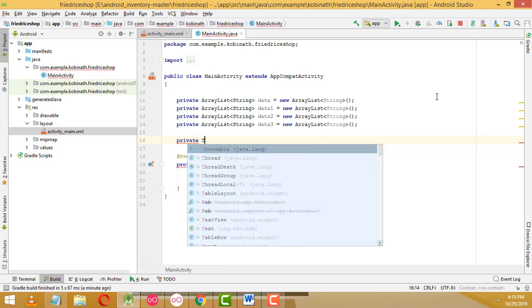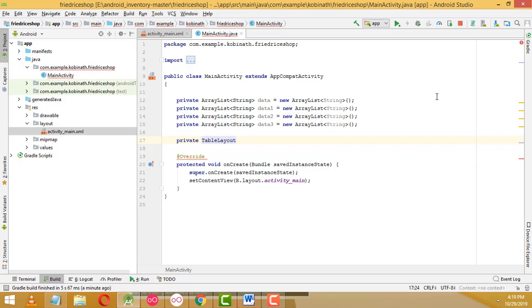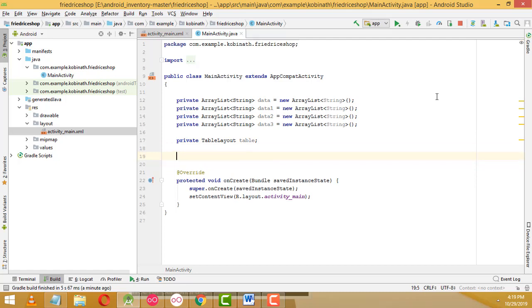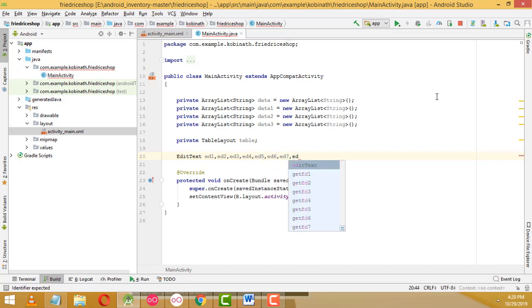table layout, table. Then we have to write edit text ed1, ed2, ed3, up to ed6.